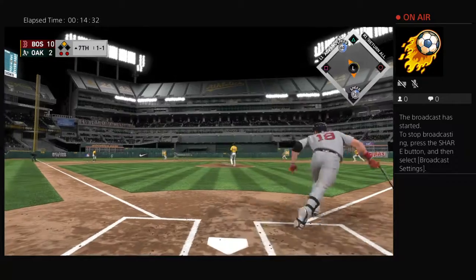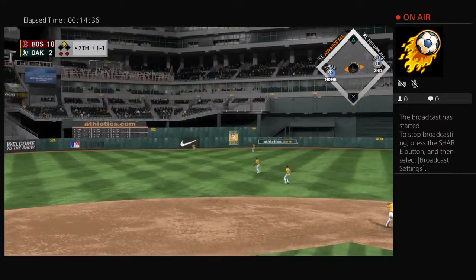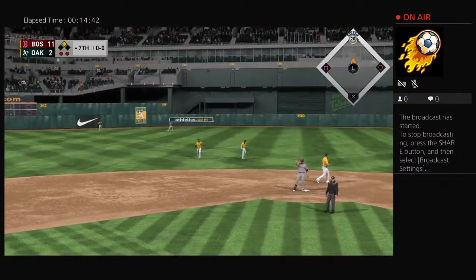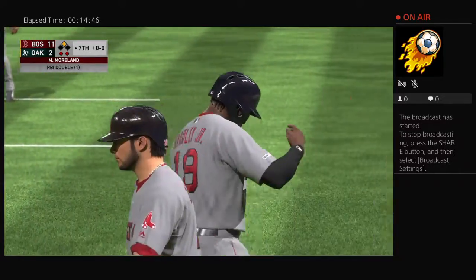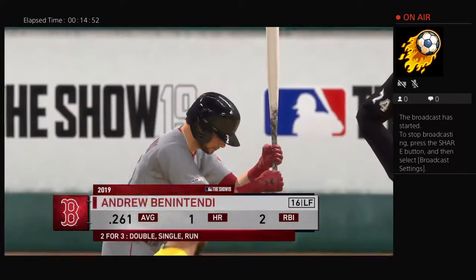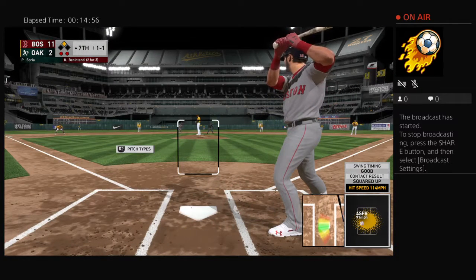In now, Mitch Moreland. Line toward the gap in left center. And this will get all the way to the wall now. He pulls into second safely, as also on the play a run comes across to score. I'll tell you, they're posting video game numbers here. I mean, that's their 11th run of the game, and they're showing no signs of slowing down. Just an absolute onslaught from this offense.